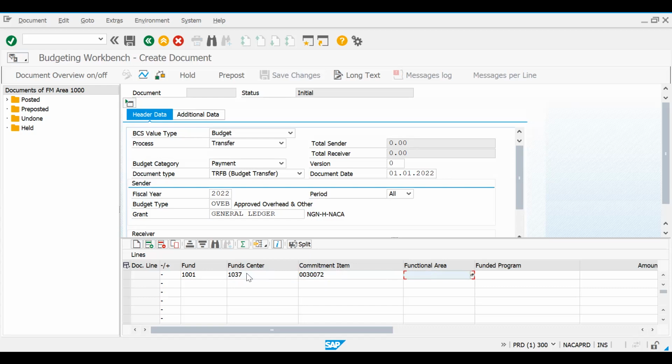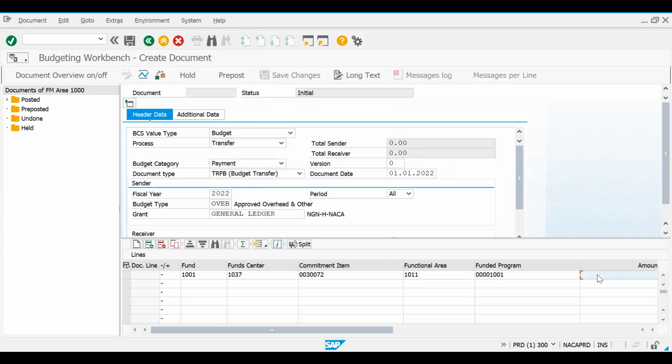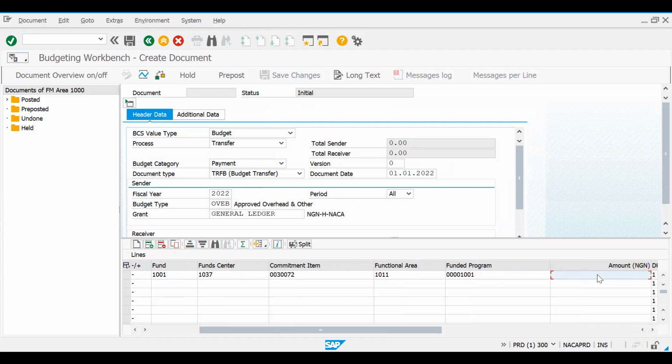Functional area is then the funded program. Search for this. Select the fund program. The amount I'm sending, so the mail states that I should send this amount.